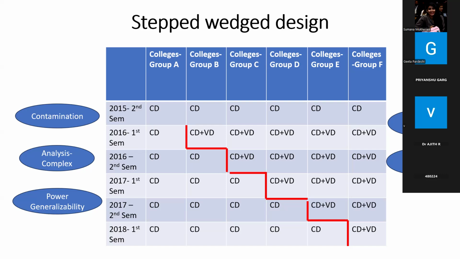The problem with this study could be that the analysis is complex. So simple, straightforward analysis is not to be done here. There is multi-level modeling and complex study designs for which you will require the help of a statistician. And the second thing is, can a stepped wedge design be done within an institute, right? Can a teacher have batches and roll out the virtual dissection to batches in a step-based design? What do you all think? So there are, say, 5 batches. The teacher says for 1 month I'll just stick to one batch, then another batch, and I'll keep on adding and use a step-based design. Is that possible?